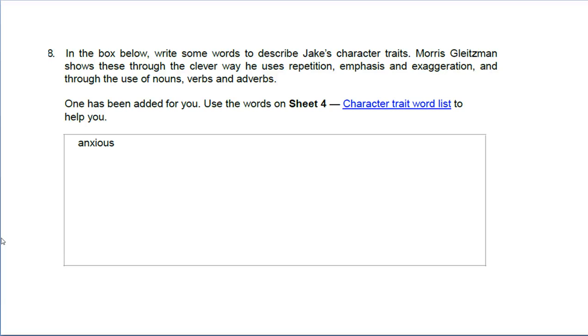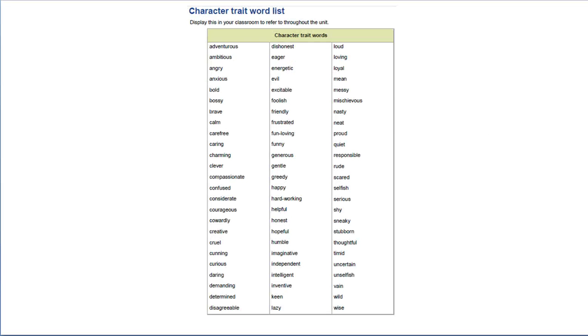So remember, today we looked at how authors will use verb groups to describe the actions of characters, noun groups to describe the people, places and things, settings, objects. We looked at adverbs and how they add more meaning to the verb to describe how the verb is done. And then we looked at character traits as well. The different ways that authors can write about characters to make us recognise different traits they may have. Are they messy or selfish or scared?